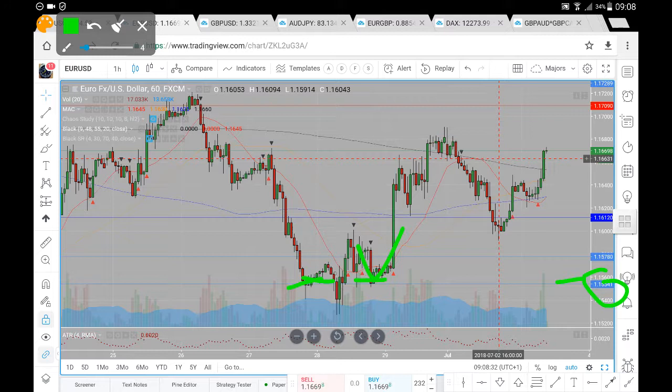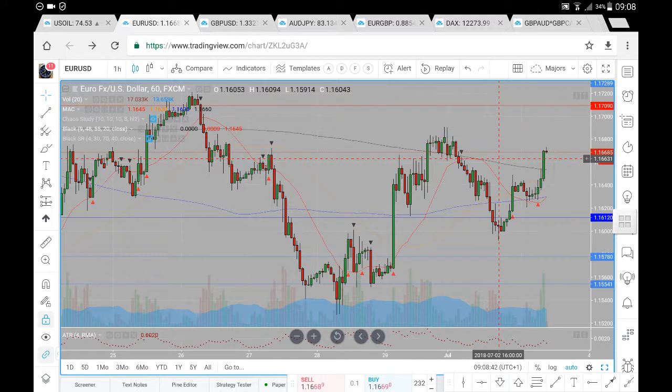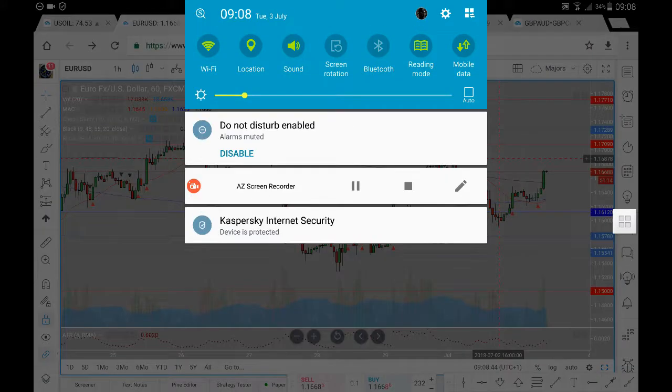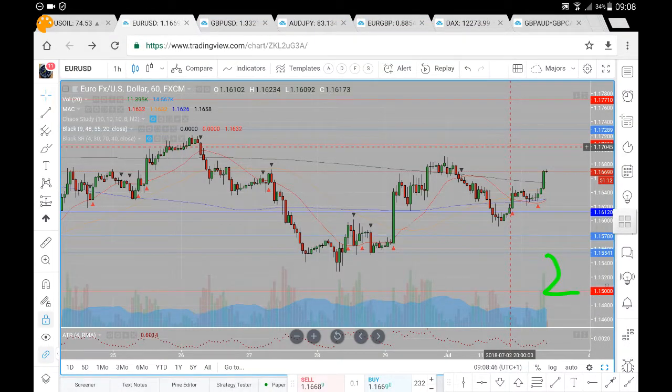Previously an area where we have found support in the not too distant past. And again, to the downside beyond 1554, if we do have a particularly volatile day, to take us beyond there, the very next level of note is a move down towards this 115 here on the euro dollar.